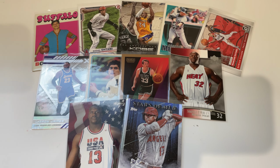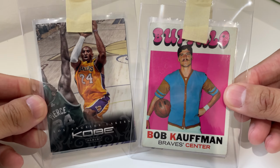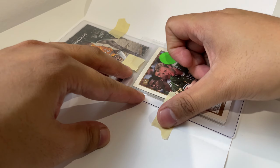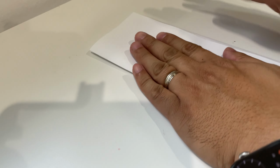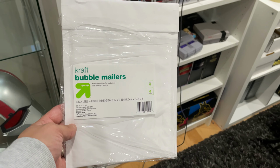Now for multiple card orders, I use card savers, and depending on the type of card, I can fit about 5 to 6 cards in a single card saver. For orders under $20, such as this one, I can still fit it in a security envelope and still ship it using eBay's standard envelope service. Now for orders that are $20 or more, I use first class. So now these cards are ready to be shipped, and I'll go out the next morning and drop them off at the nearest mailbox.